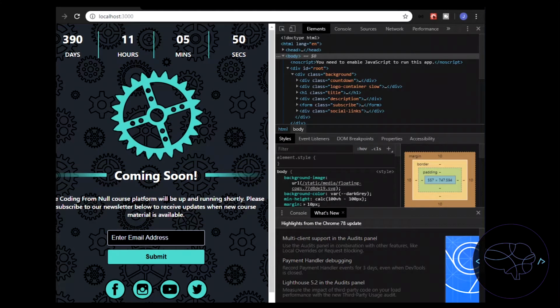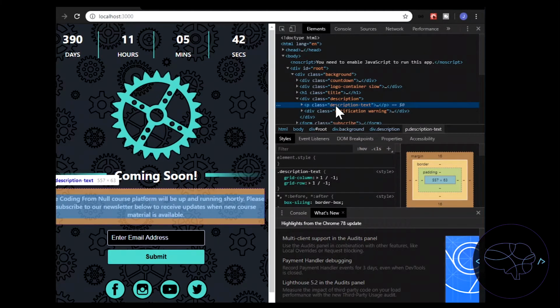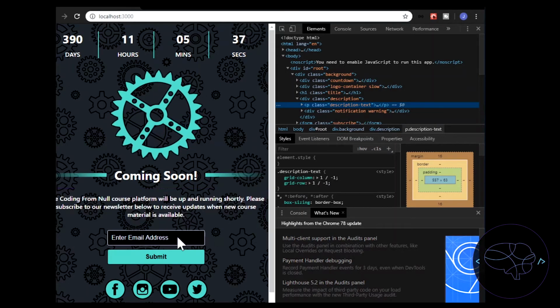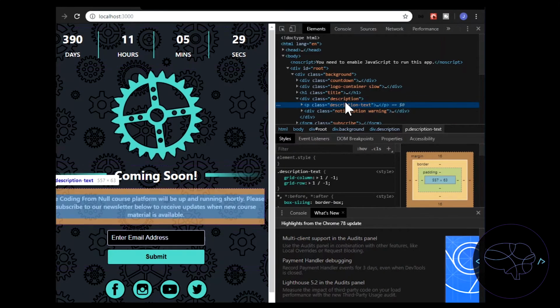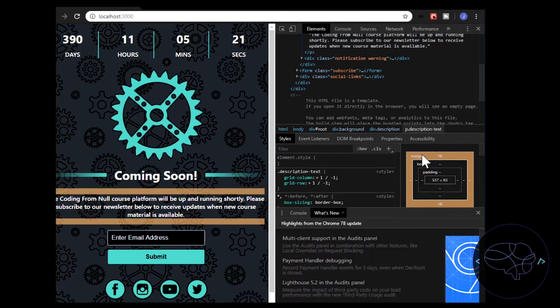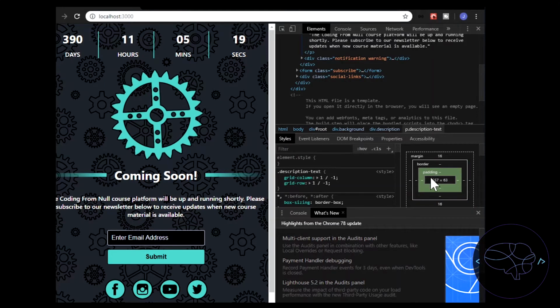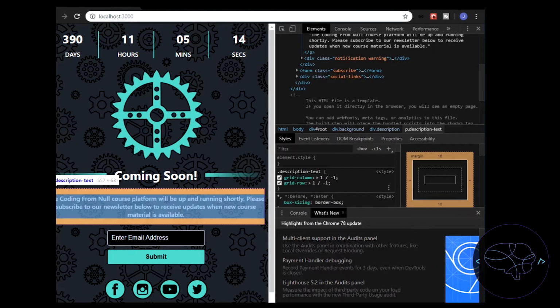Now, say I want to inspect a specific element. There's something funky going on and I need to debug it. Just hit inspect. It'll pop it up right here. Obviously we have a fairly small web application here, but if you had something really big, this is just a real quick way to highlight that specific element. We can see the element here. We can see the inner text here. We can see the margin, the border, the padding. We can see all the CSS styles that are being applied to that specific element.